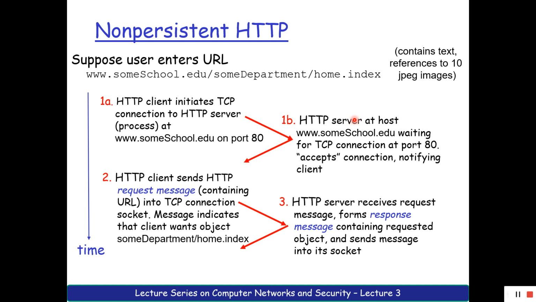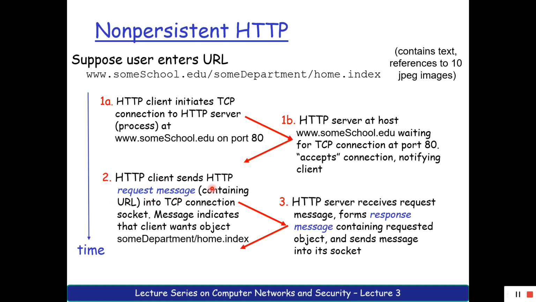Because the server is always on, it is waiting for someone to request the connection. While it is waiting, your client will send the request saying that I want to get connected to you. So now what will the server do? The server will accept this connection and notify the client that it has accepted the connection. Once the client gets to know, it will go for the second step. What is the second step?